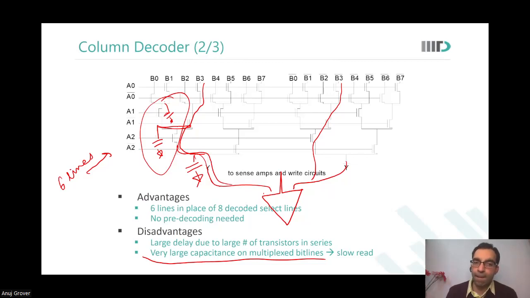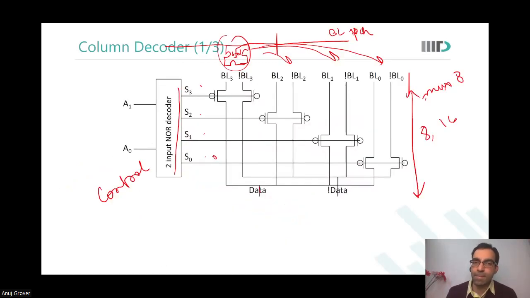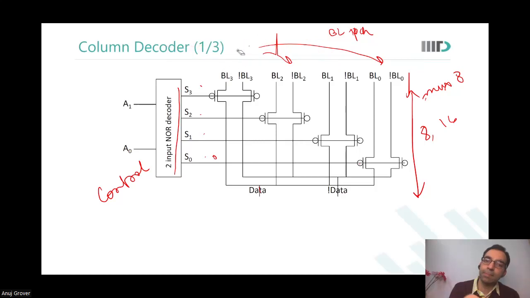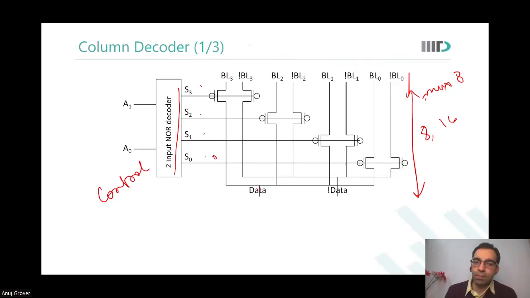Sir, actually, I have some difficulty understanding this. Can you go to the previous slide, sir? So these two PMOSes that I'm connecting, why do I need these PMOSes? How will you multiplex the bit lines so that instead of 4 pairs of bit lines, only 1 pair of bit lines goes to the sense amplifier? So after the decoder, it should feed into my word line, and that word line should go to the bit cell. That structure is not getting clear to me from this picture.